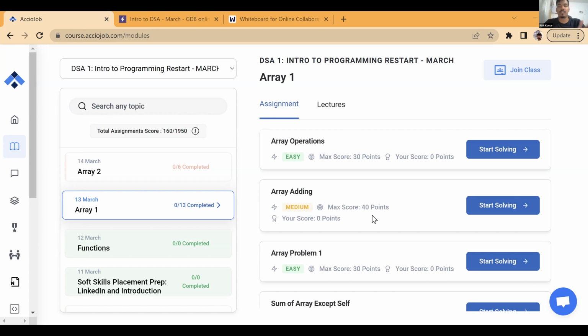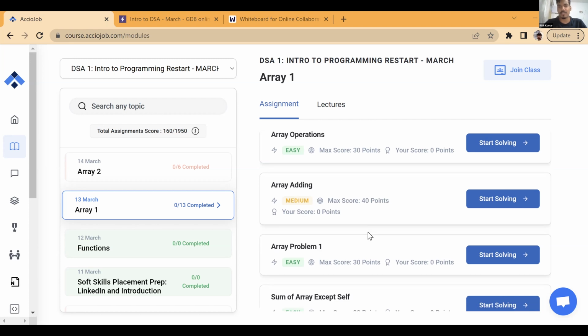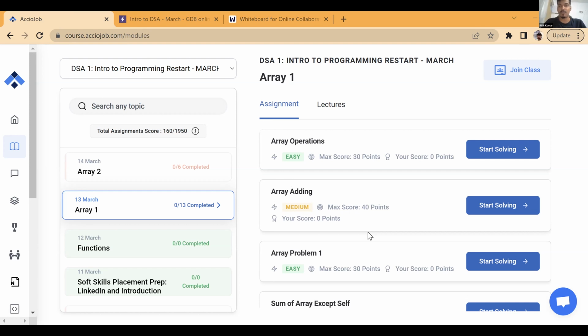So we will prioritize this more. Mock interviews are lesser in module 1. We have kept it lesser so that you get used to this platform, you get used to the processes, and you learn something before giving those mock interviews. But one-on-one sessions will open in module 1 itself.